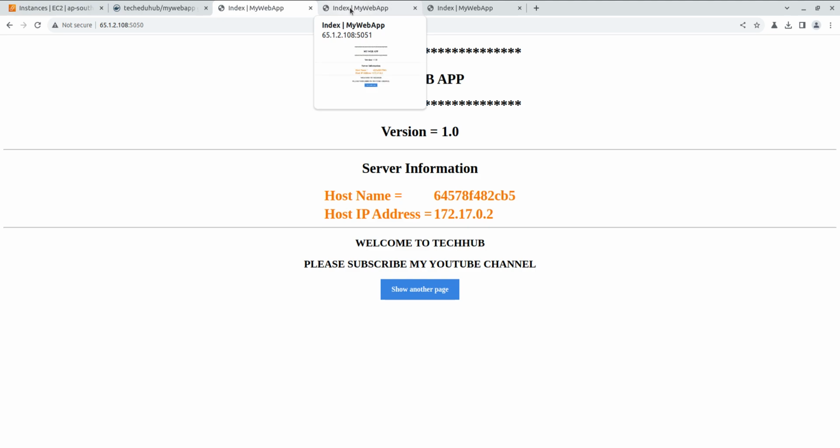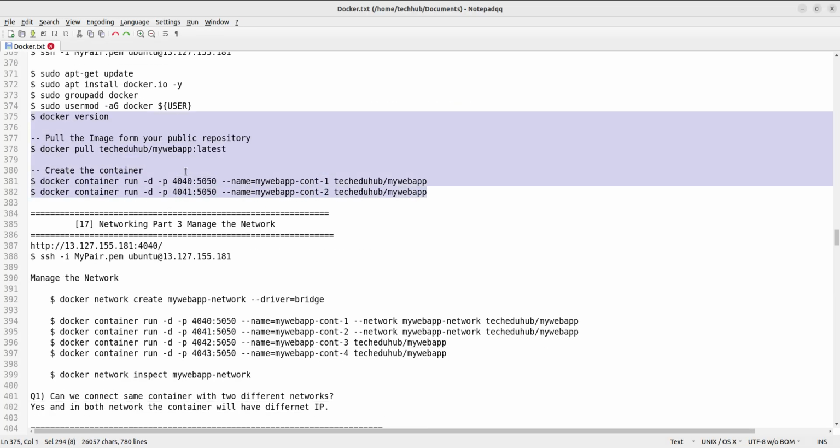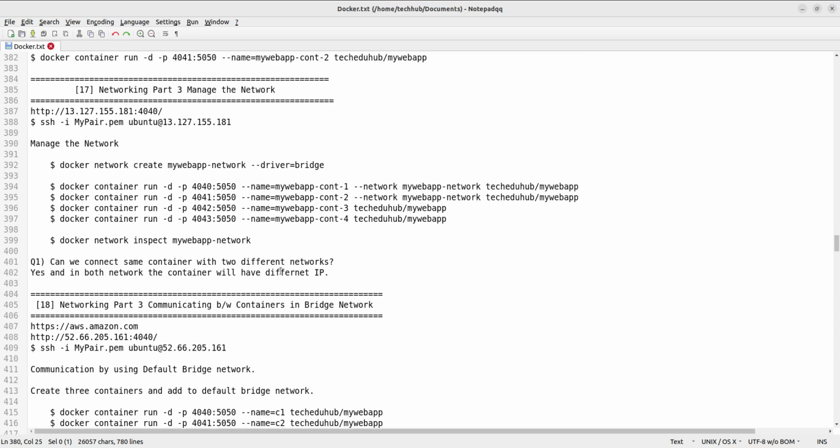So how can we communicate with these 3 containers? Can you ping from this one? Generally, the ping command, I think you know. So what we have to do is enter into the container and try to ping. Suppose I am entering into this container, with IP address 172.70.6 something, and I am pinging to this one. Can I do that? Yes, you can do that. So let's try it. This network is okay.